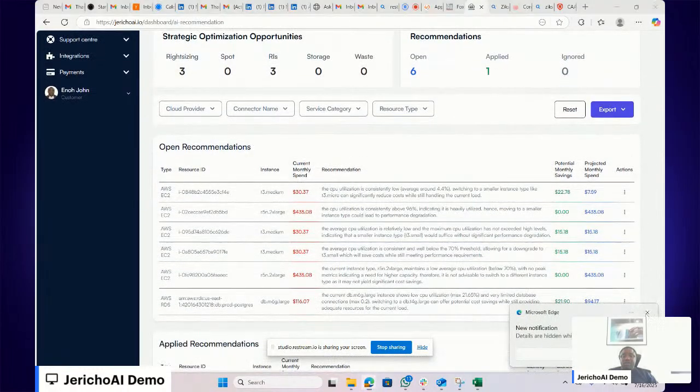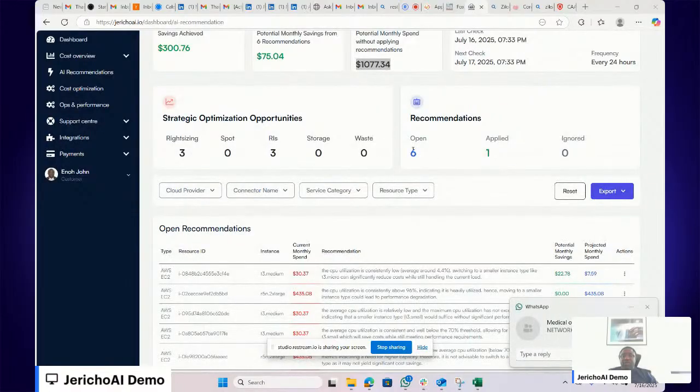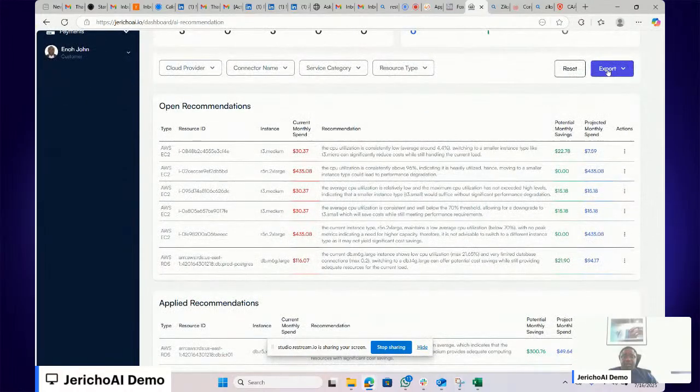I have 6 open recommendations and applied one. By the way, you can also export it to see more detail. This is the current payment, this is the potential saving opportunity, and once you apply, this is what you will continue to pay.